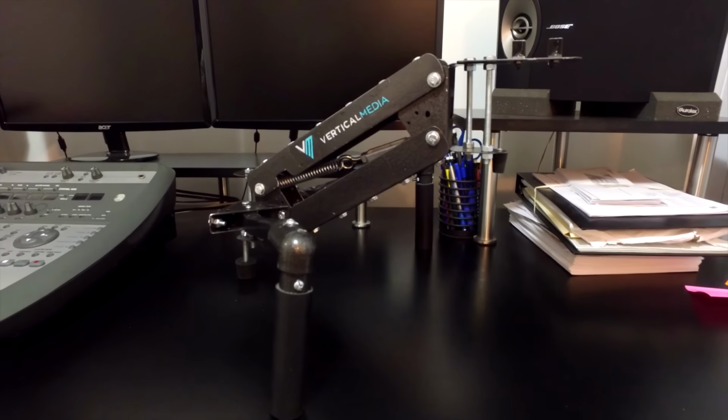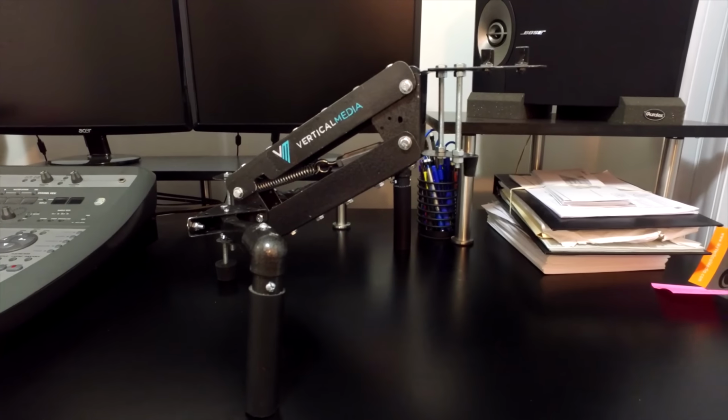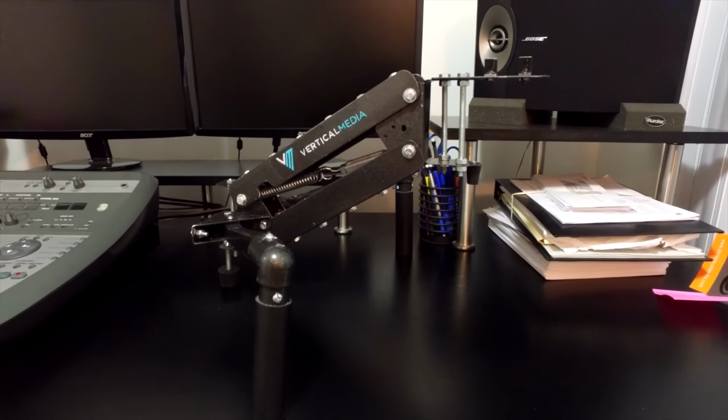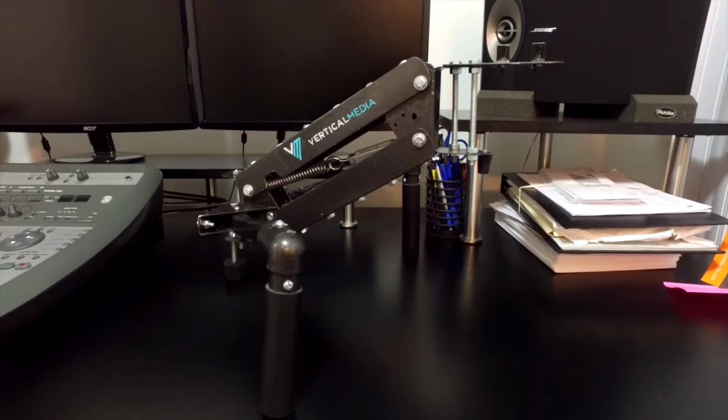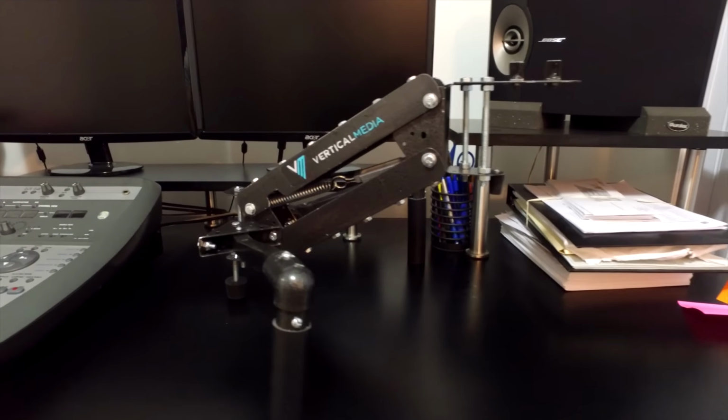Another company called Turbo Ace has come up with a very similar design. They call it the Jockey Motion. You can attach one of their all-steady gimbals to it, or the DJI Ronin gimbal can also be attached to it. Still the same concept.